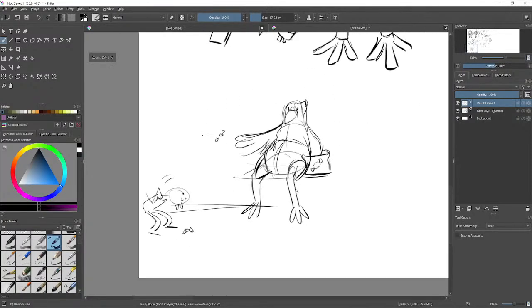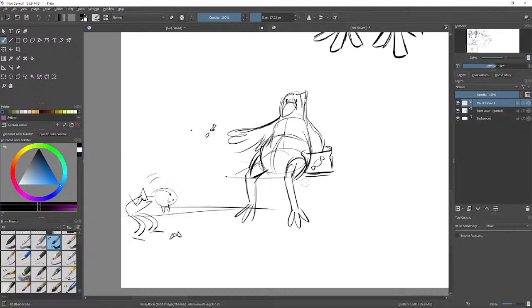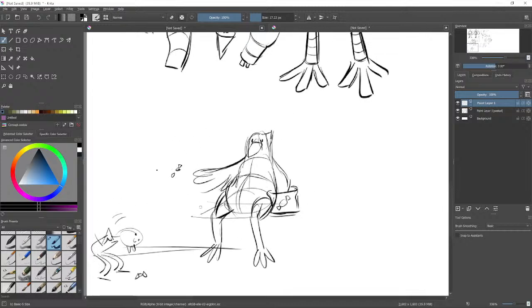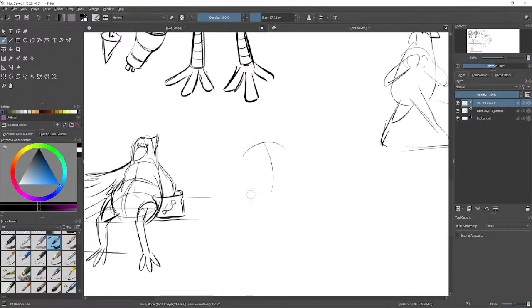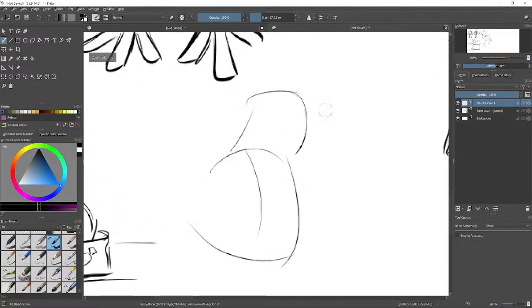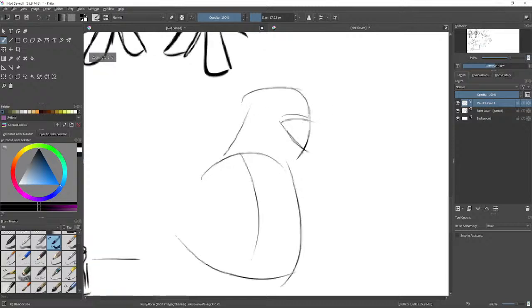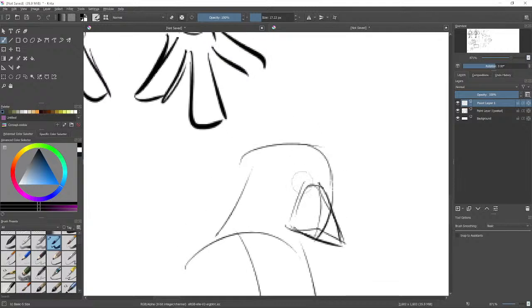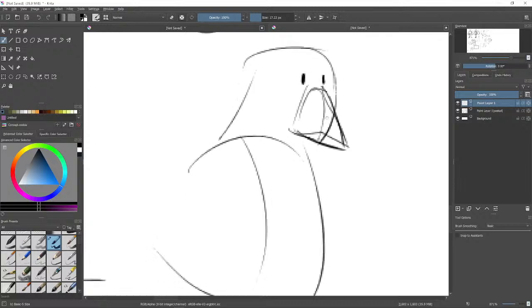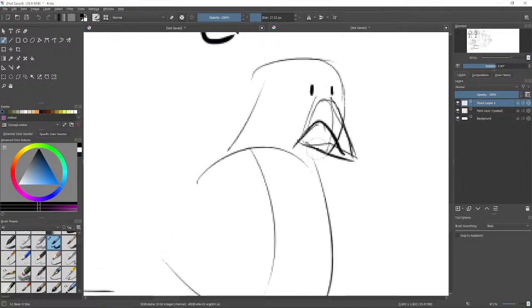Anyways, you get the idea. So we want to be able to do this, and then maybe in the next panel, our bird person is like, oh, what's going on over there? And I think I'm going to go with a different beak. The beak will just be like that. Facial expression if we want to have, right?